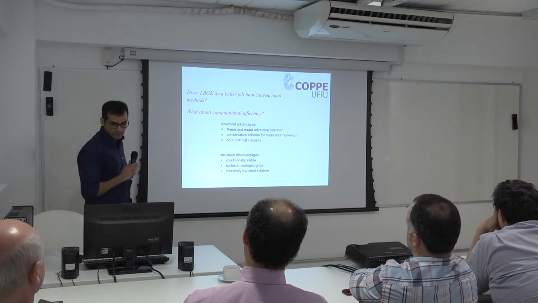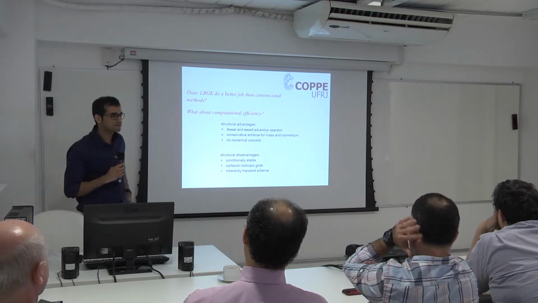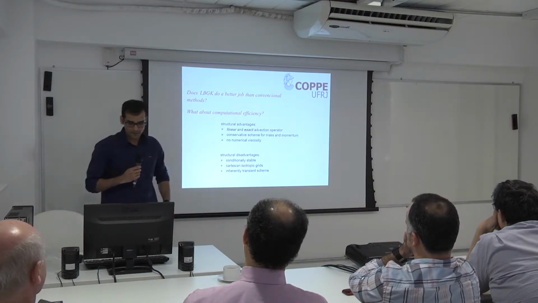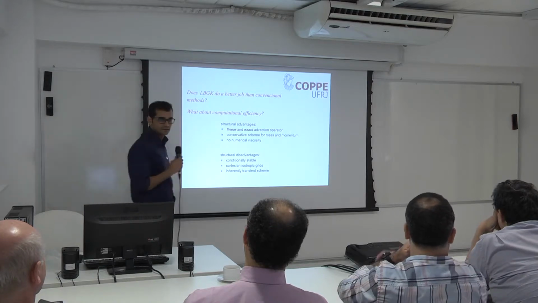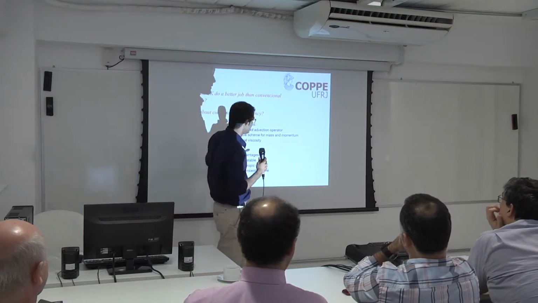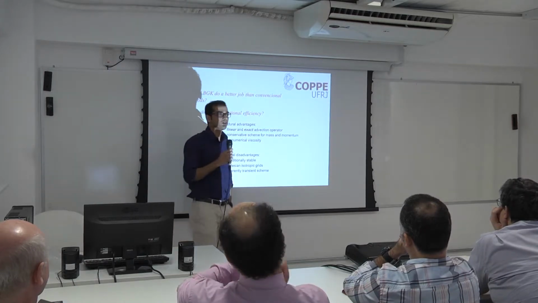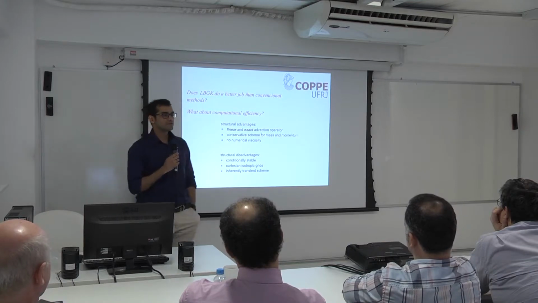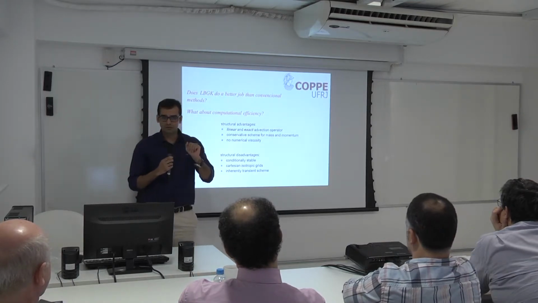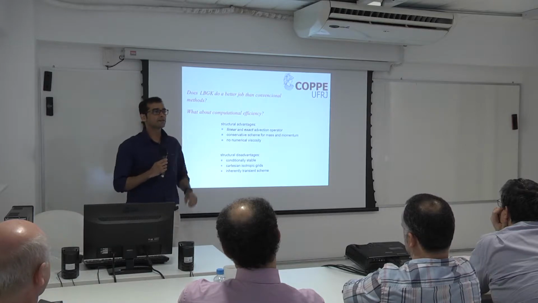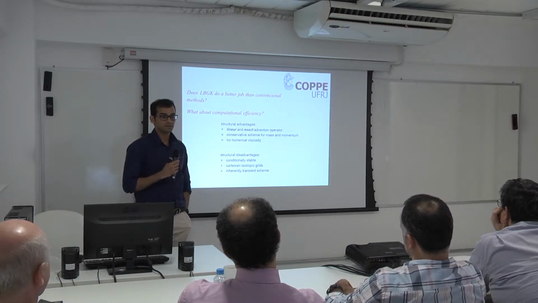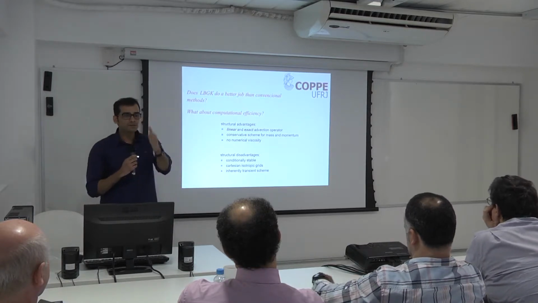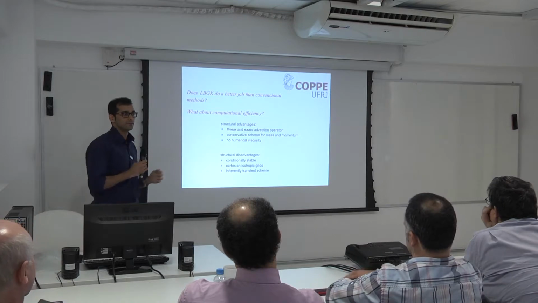So does LBGK do a better job than conventional methods? Yes, it does. You can ask me a question in the end, why, and I will answer that. What about computational efficiency? The computational efficiency lies in the distribution function and their propagation mechanism. Computational efficiency can be mastered or manipulated by the relaxation time intervals that we will define when we will be characterizing the boundary conditions for our flow.